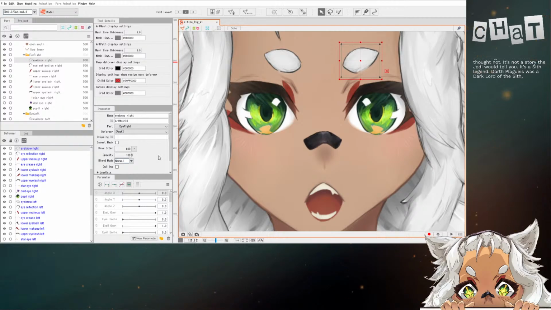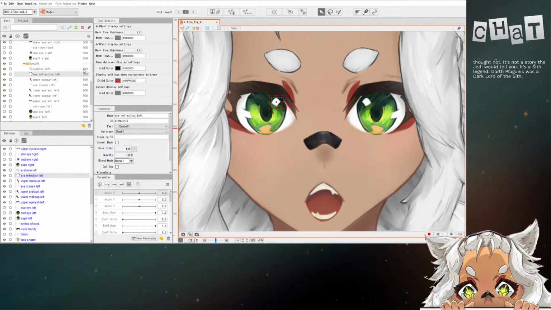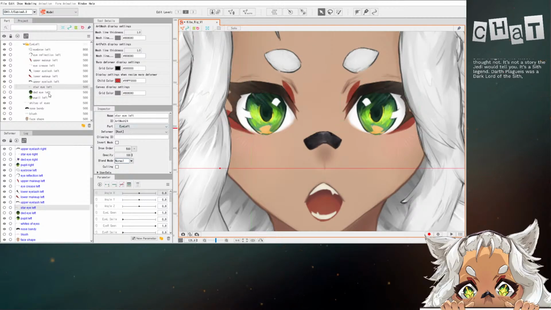I'm just picking arbitrary numbers. It's not really based on anything. I'm just sort of guessing. And those numbers can easily change. So it's more just approximately what percent towards the front do you want it to be. And we can fine tune those later. Like if I have something else in the 800s that's messing up the eyebrow, I can change the eyebrow draw distance, or sorry, draw order. It used to be draw distance when you're working in 3D. But it's easy to change. It's really nice because it's just right there. It's much easier to change on this than it was when I was working in 3D, in my opinion.